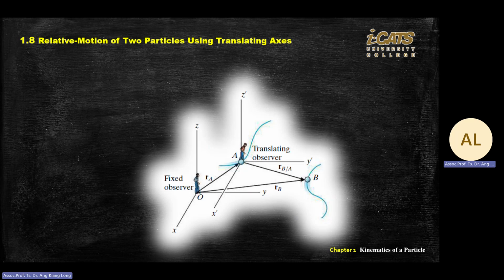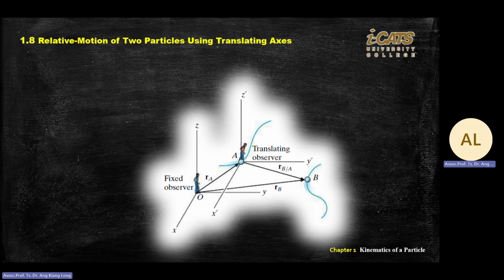So once you build this, the difficult part is this R_B/A. This is the difficult part. Usually it is object A to B. So this one you need to refer to the question. If the question asks you the relative motion of B to A, then the arrow will be B from A. B from A means the arrow will be pointing from A to B. You need to read the question, what refers to what.